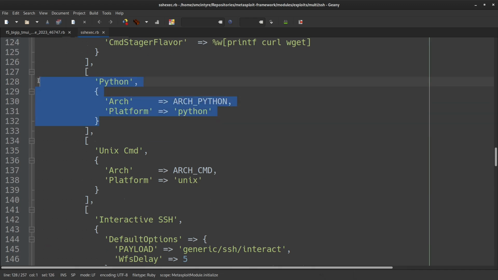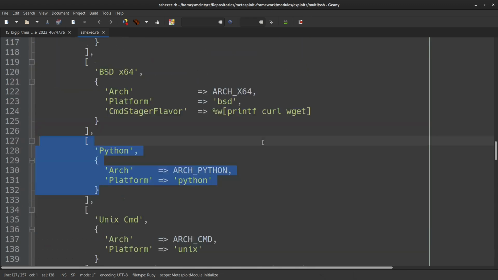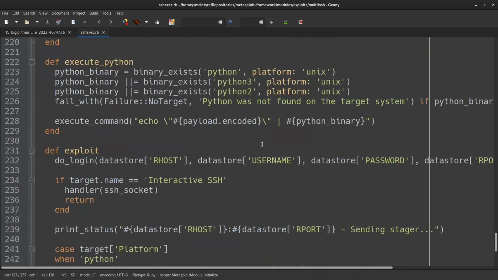We have a dedicated target just for Python. But the target definitions, these are all pretty simple. They are written this way, but the onus is then on the exploit developer to have to handle each one of these individual targets. So we can see right here, we have this logic, which effectively baked the adapter code into the module. This is straight up not necessary anymore. The exploit author doesn't have to handle this. It's handled by the framework to make this a much more seamless experience.